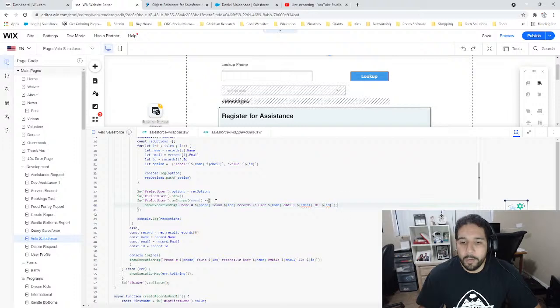okay, let's see. So we got our change event. So we're going to, can we pull from here? Okay, that's just going to show.